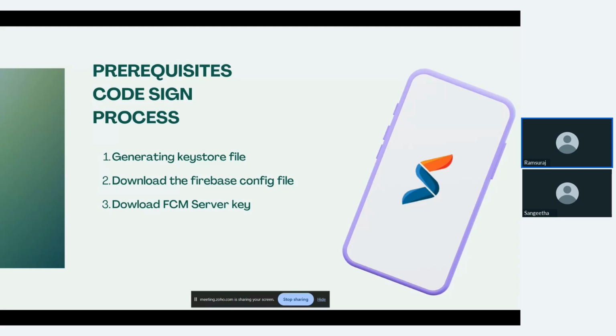So when you build a branded mobile app in Zoho Creator for your customer, the app must be digitally signed using the customer's keystore before it can be published to the Google Play Store or the App Store. The App Store follows a different procedure, where we need to create certificates or .p12 certificates. And the keystore contains two things: the key pair. One is the private key, and one is the public key.